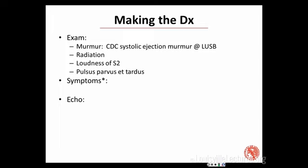Closure of what? Closure of the aortic valve and pulmonic valves, right? But if you're just thinking of the aortic component, that's the A2. So it's closure of the aortic valve. And the reason that we hear it is because it's opening and closing. If you have a chunky calcified valve and it barely opens, you're not going to hear it when it closes. So absence of an S2 is the thing that makes me the most concerned about the severity of a person's aortic stenosis. Okay, what symptoms are classically associated with aortic stenosis?